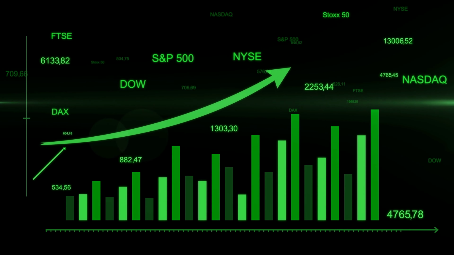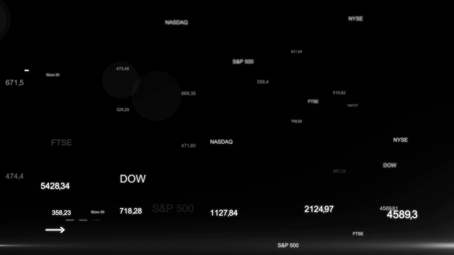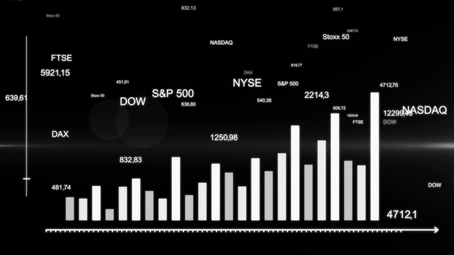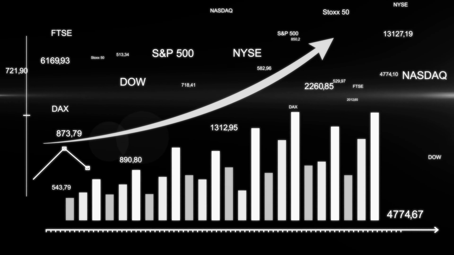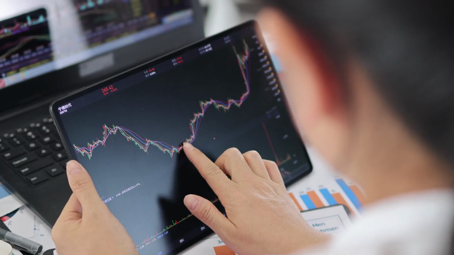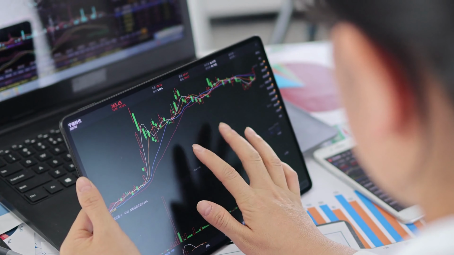Another thing that makes this book so valuable: it's not just for E-minis or one specific asset class. Brooks' approach works across forex, gold, stocks, crypto, and futures. It applies on any time frame, from 5-minute scalping to weekly swing trades. Once you understand how price action behaves, you can apply it to any chart, anywhere.